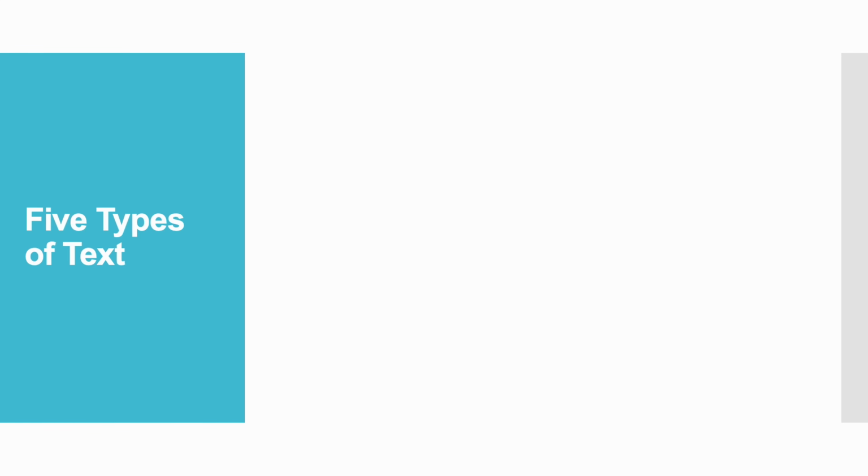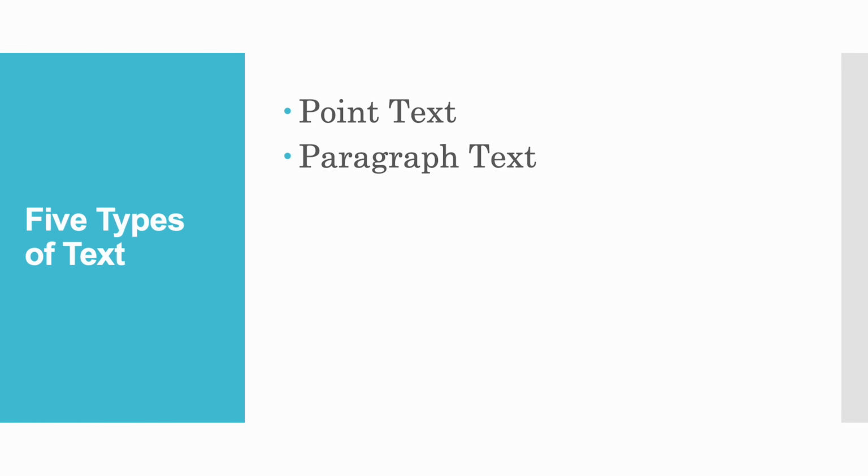So essentially, there are 5 types of text that we work with in Photoshop. There's point text, where you click on the text tool and then you just click on a single point on the canvas that creates point text. Paragraph text is very complicated. Instead of just clicking on the canvas somewhere, you click and drag the mouse and it draws out a rectangle for you. This is where you can put text into. So you can start typing, and when you get to the edge of the rectangle, it'll go to the next line automatically.